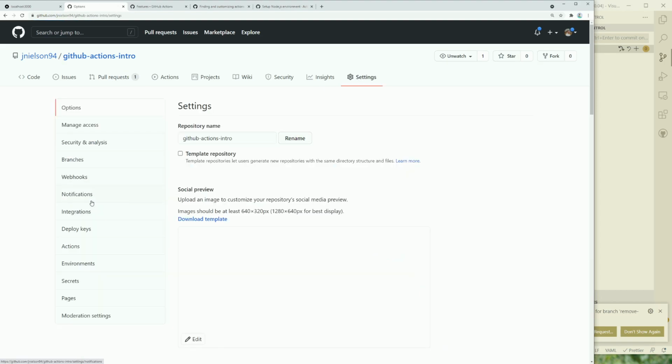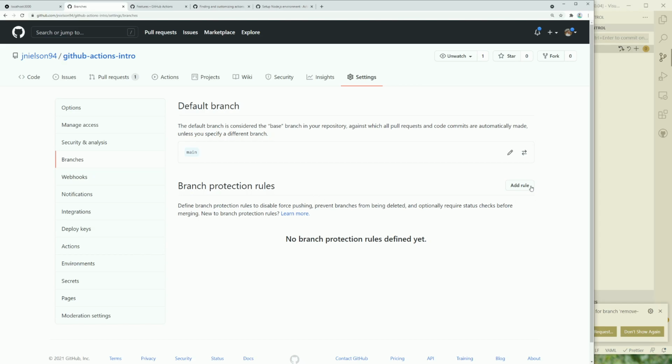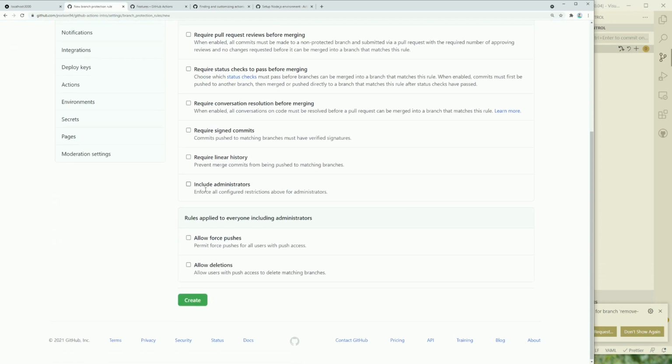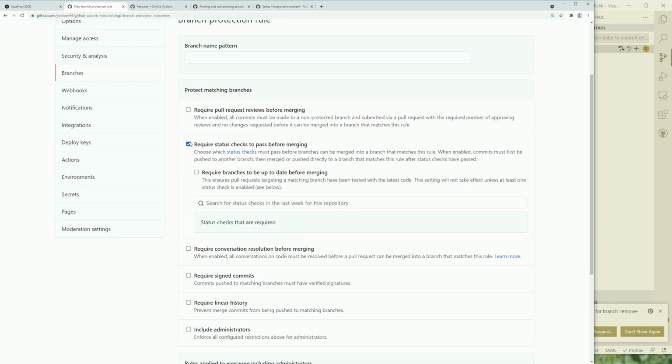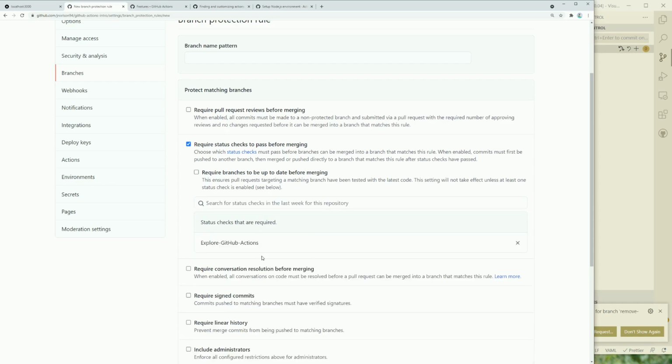So in your repository settings, there are branches. Yeah, branch protection rules that you can do of requiring status checks. So like I could say explore GitHub Actions is a required status check.